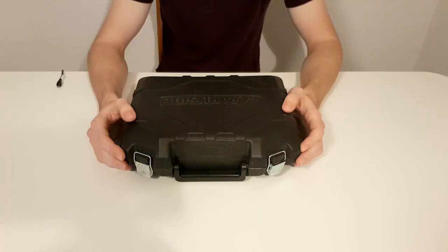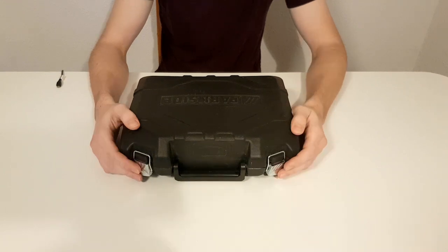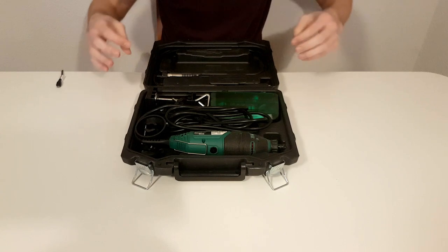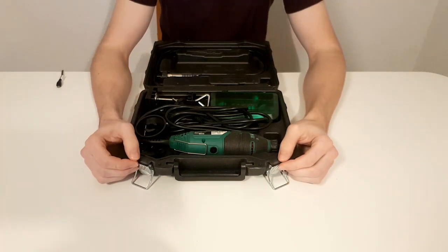Hello everyone, today I would like to show you a grinder from Parkside. It's the grinder PFBS 160B2. I bought it for home projects, especially for grinding and cutting.